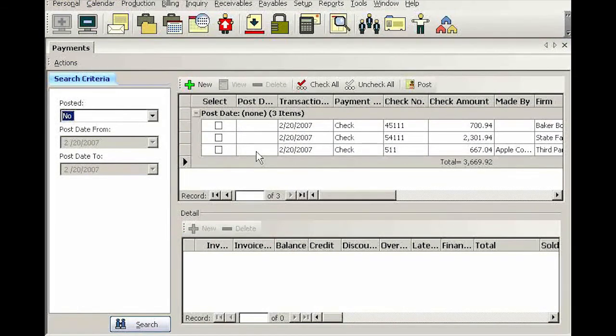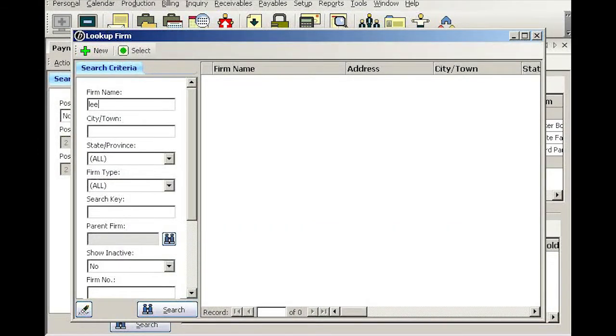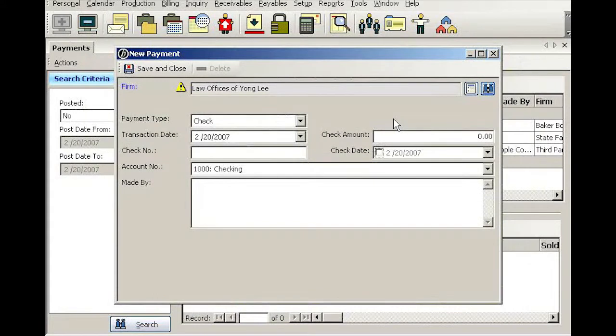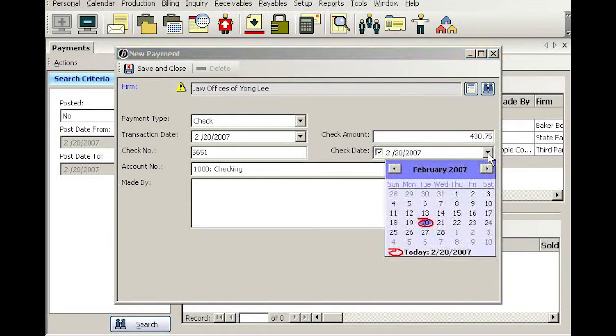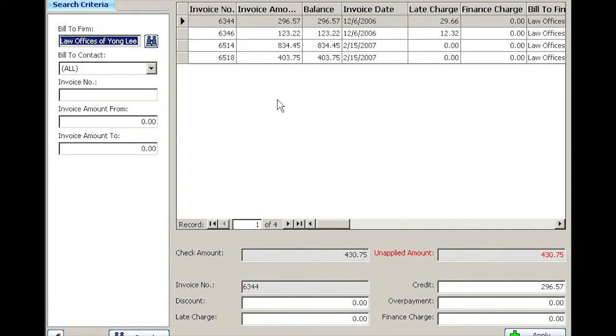Next, let's take a look at an overpayment issue. So I got a check from the same law firm, Office of Young Lee. We'll tab to check amount. This time, let's say I got a check for $430.75. And check date is 14th of February. And we'll save and close that. We come to all the open invoices for this client.